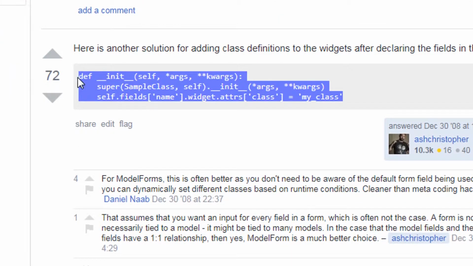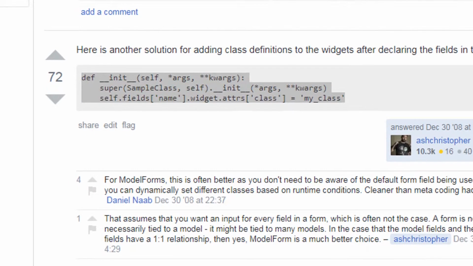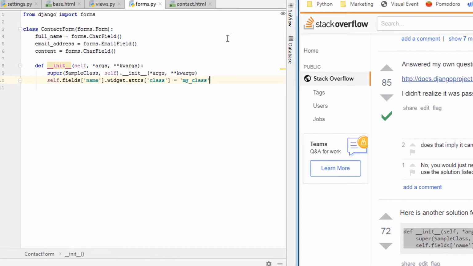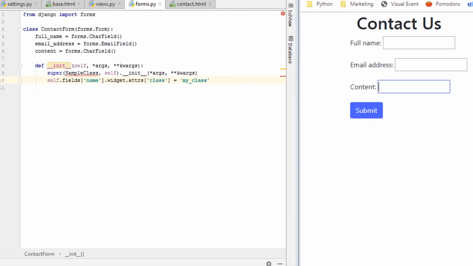So let's literally copy this example here. Let me just show you what this actually looks like. So it looks like this right now. And then we want to copy this here, we paste it here, full name. We're going to change the full name field, which is this one, by adding a class to it, form-control. So that is reloading now.